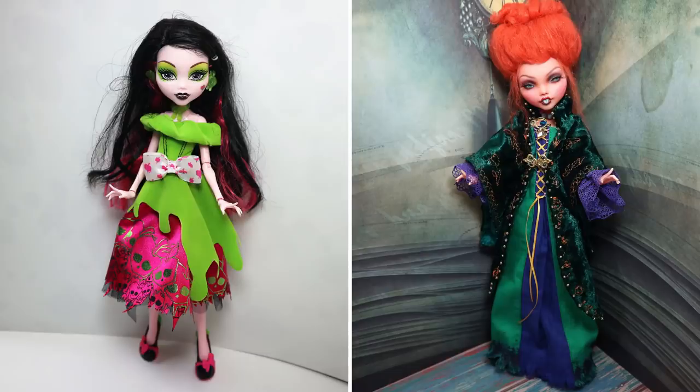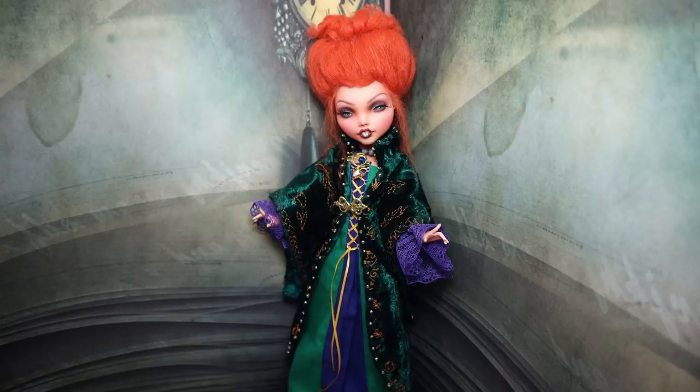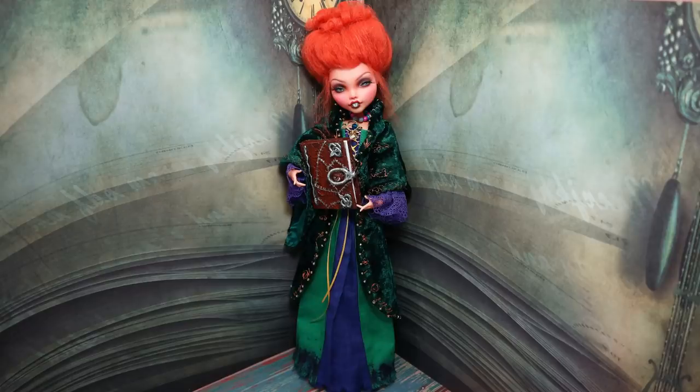So guys, here is finally the end result of my work today, and I can tell you honestly, it was a huge project and it took a really long time to finish it, but right now I think this is probably the most beautiful doll I've ever made. On one hand, she's 100% recognizable as Winifred Sanderson, but instead of being an older witch lady, my Winifred looks young, arrogant, and I don't know, fierce, and I'm absolutely in love with her.